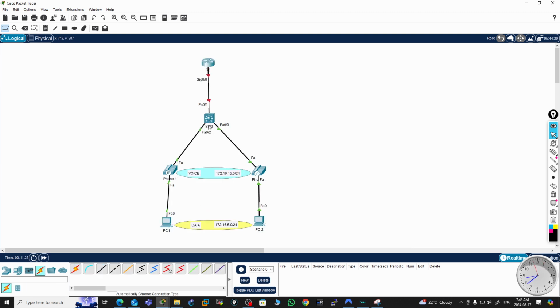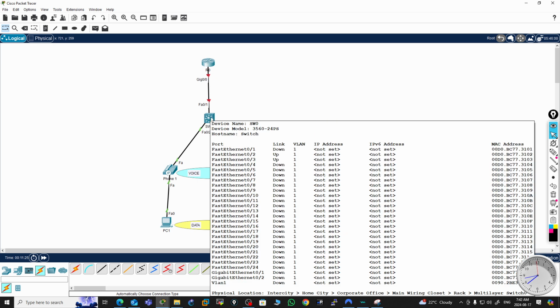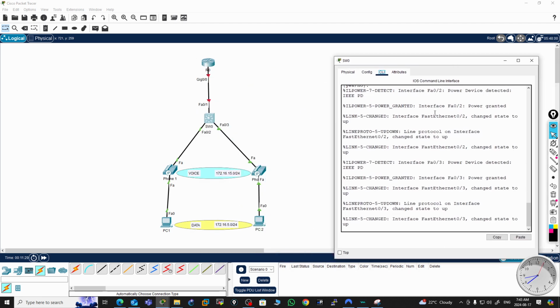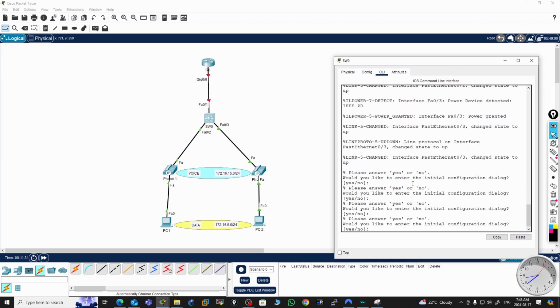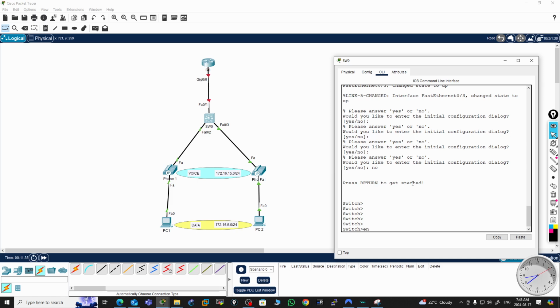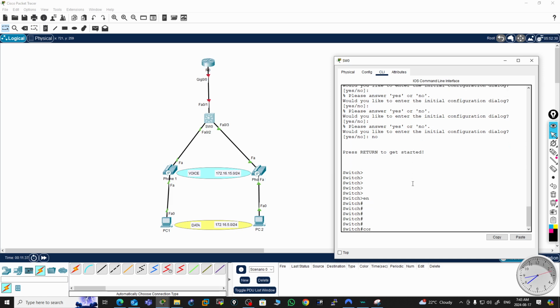So on the switch, you're going to get into the CLI mode and start the configuration by creating the VLANs. I'm going to go into configure terminal.